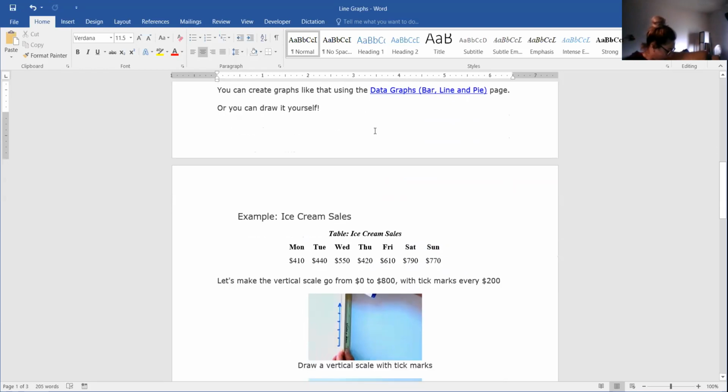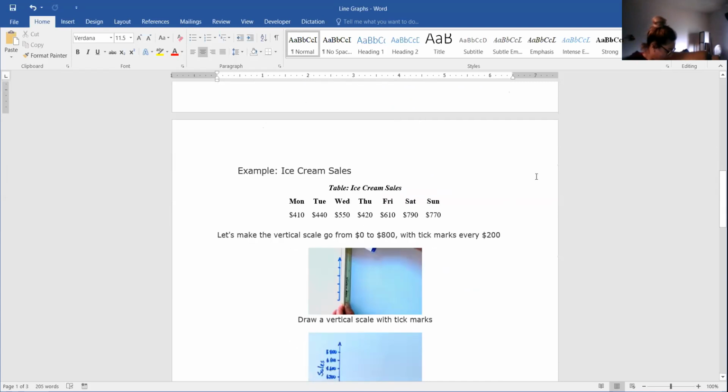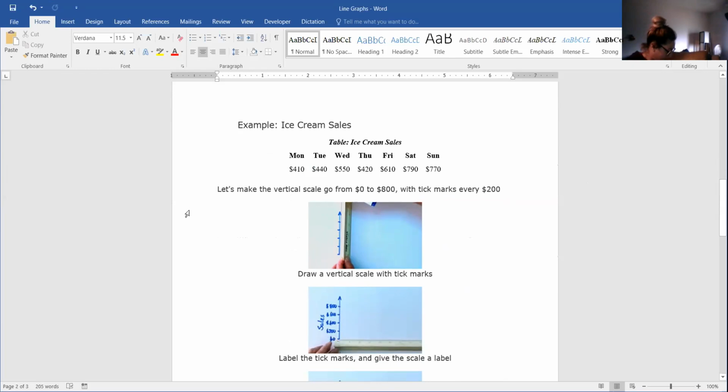But we use these things a lot, and more appropriately, we've got a line graph. We're going to look at the relationship of ice cream sales to day of the week. And if you look at this little table of days of the week and sales, you see something you might expect. On the weekend, you're going to sell more than during the weekday.